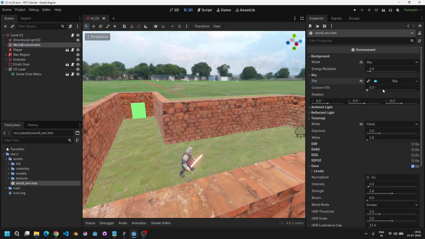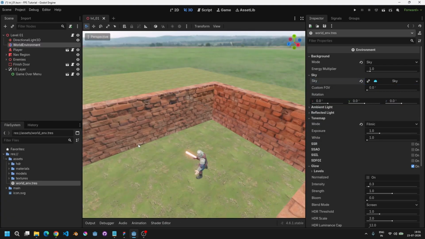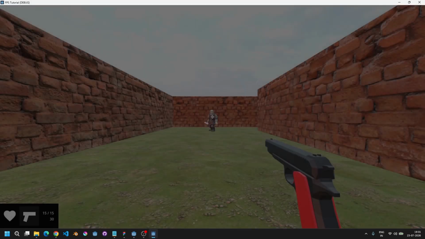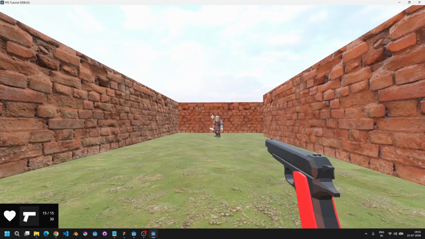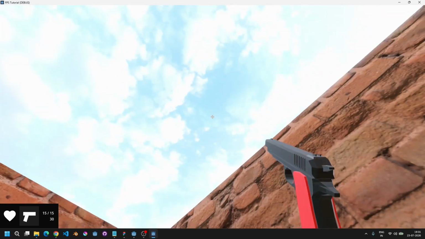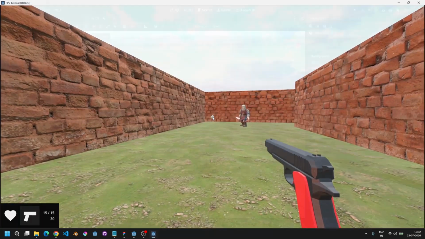So this is it. So let's see. Yeah, looks better than before. It's a little bit brighter.